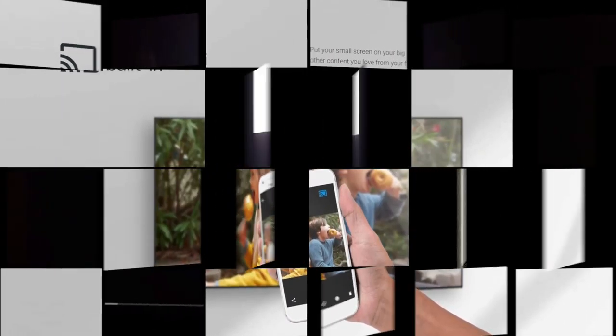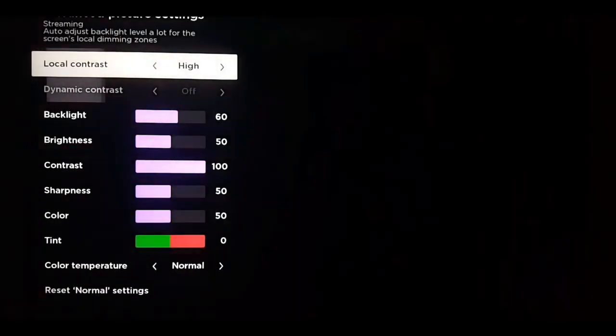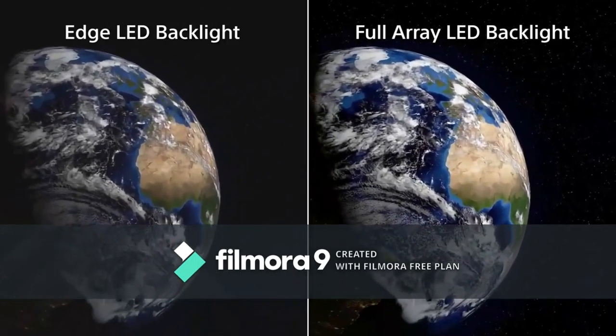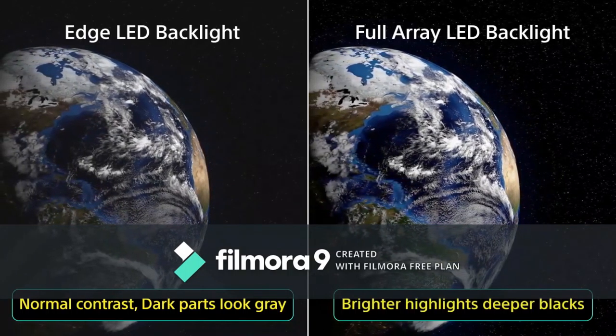Full Array Local Dimming (FALD) is the process of changing the lighting zones on the TV to match what is typically perceived as light and illumination. The moon is a great example: without FALD, the moon and background are stagnant and don't change depending on the moon's location. With FALD enabled, the moon glows in the background and that glow moves with the moon across the screen. FALD is expensive to implement, so many manufacturers use local dimming differently — back or side local dimming only comes from the bottom or side of the display and looks considerably worse. It's not even worth turning on, so if a TV says backlight local dimming, make sure it's FALD, or it's really not worth getting.